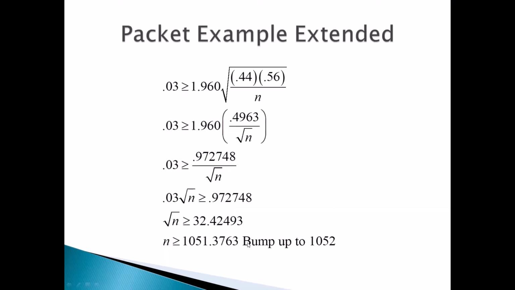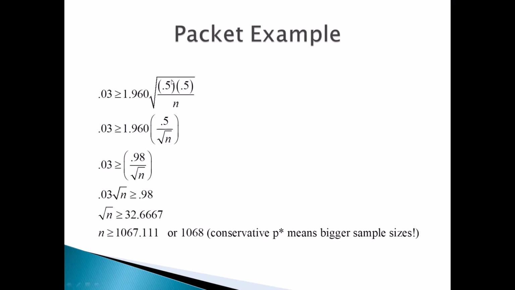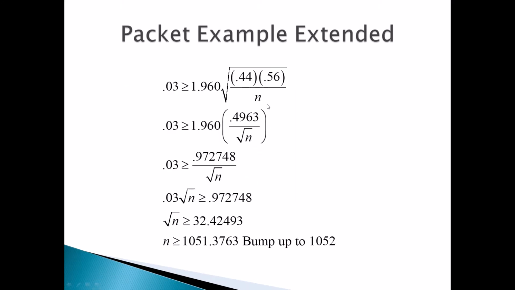Now I added a second section here where they did a pilot study and they got 0.44 interested in voting for Chavez. So that just changes the 0.5 to 0.44 and the 0.5 to 0.56, and you just run it the same way. Now notice that you get a smaller sample size in the end. Well, that's just because the conservative estimate here gives you the biggest you'll ever get. So anything that you use from a pilot study is going to give you something smaller. That's what we're going to do.